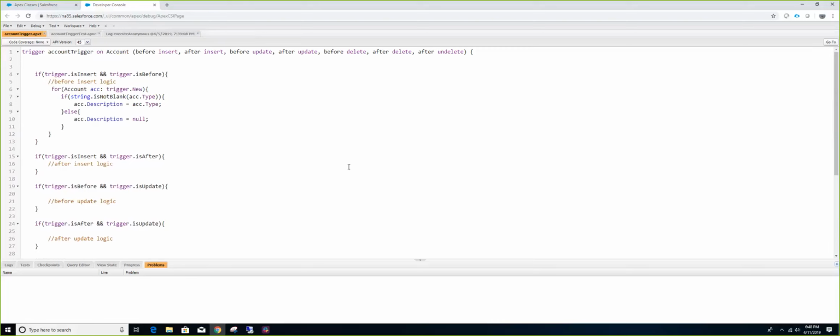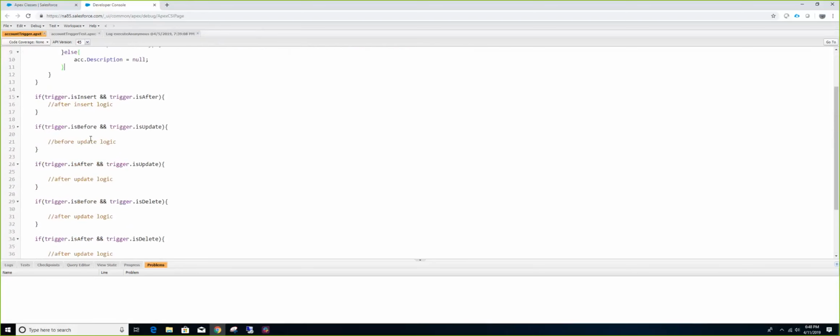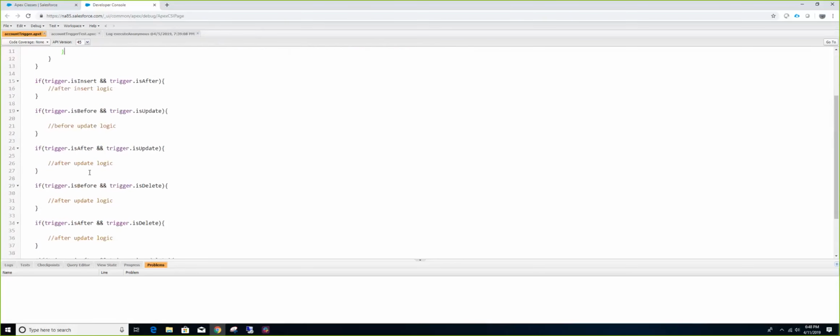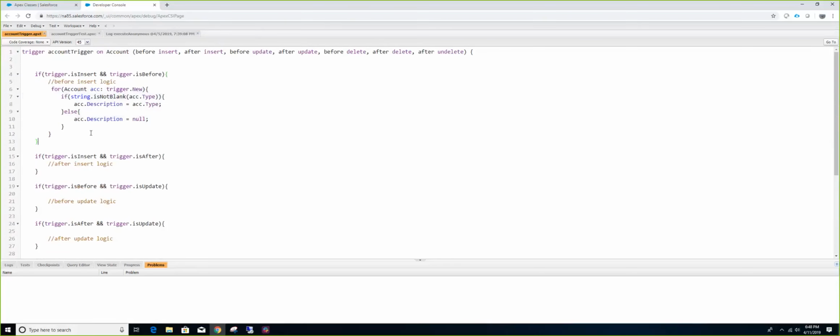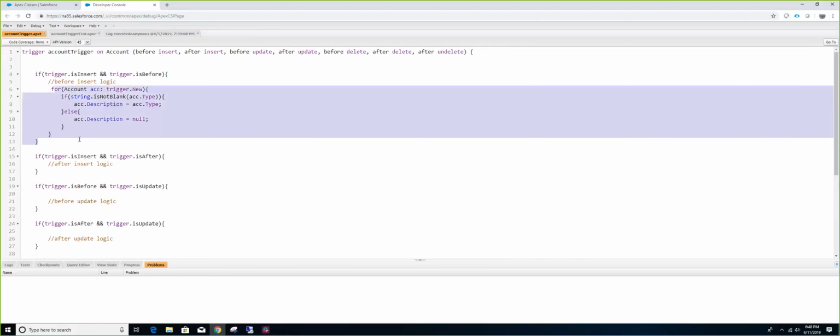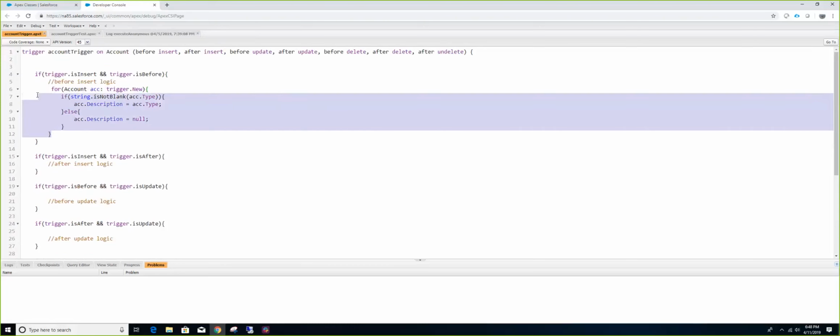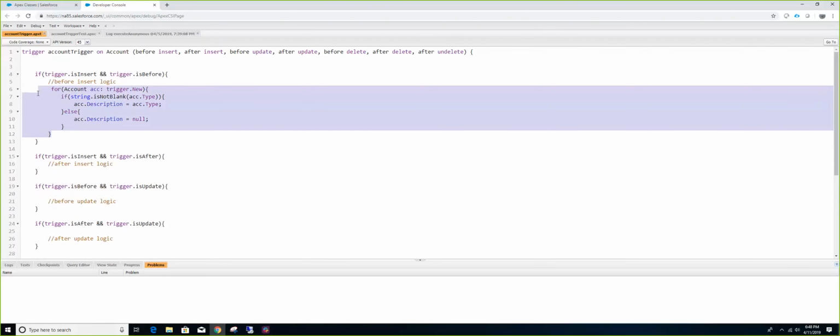Okay, so they are saying, we write one trigger and then have different methods, and each method performs a specific logic, so that whenever there is a requirement, any developer will just adjust their logic, and this logic will be in one place. So this is one trigger. I mean, this is not completely one trigger to rule them all, but this is the concept or idea behind using those trigger context variables.